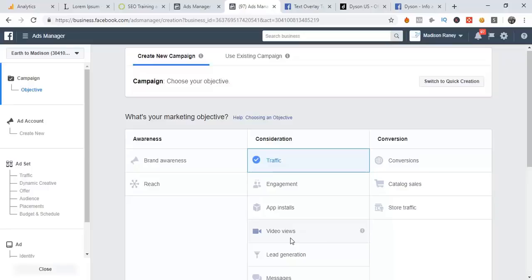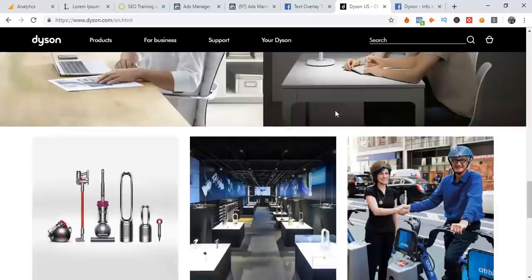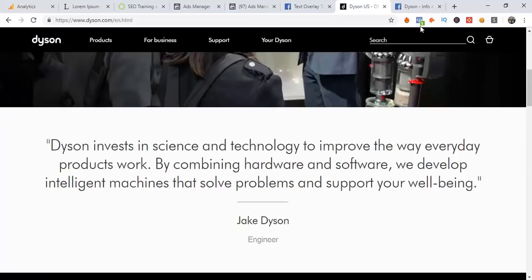So I just want to quickly show you what a Facebook pixel is. Basically, it's a piece of code that goes inside of your website, and I'm going to create another video. It's extremely easy to set up your Facebook pixel inside of your website. Don't be freaking out. It's just a piece of code. You insert it into your website, and then it will start collecting information based on who's coming to your website.